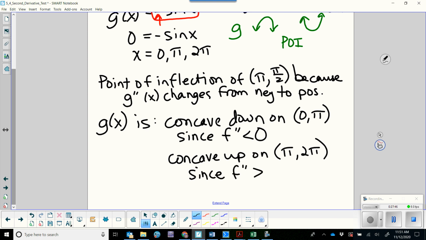Make sure you don't say to infinity because we have a stopping point there. And that reason would be, of course, since g double prime, I'm sorry, I wrote f on both of these. The function was called g, and be careful about that, because if you write the wrong letter, then you said something else.